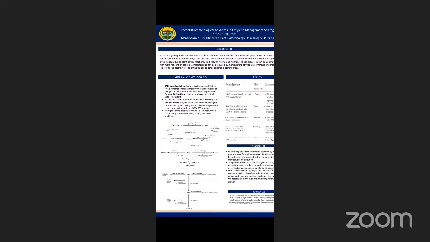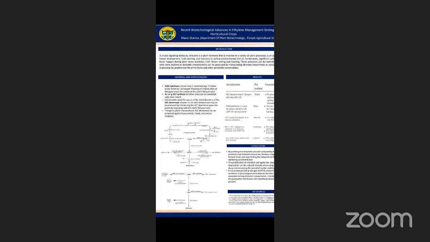Still, losses occur. So what can be done is we can take the help of biotechnological tools to control the ethylene levels in the post-harvest sector. There are three genes, that is SAM hydrolase, SAM decarboxylase, and ACC deaminase, which are reported to control the ethylene levels. SAM hydrolase and SAM decarboxylase are found in the bacteriophage, and with the help of the cauliflower mosaic virus, which is a very common vector utilized in recombinant DNA technology, this gene can be introduced into the desirable host with the help of the gene gun or Agrobacterium tumefaciens.